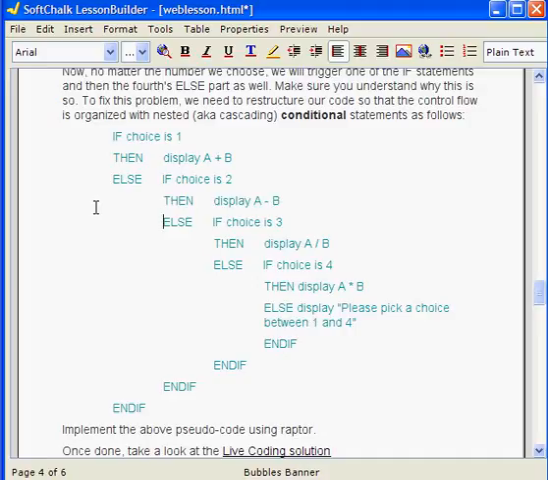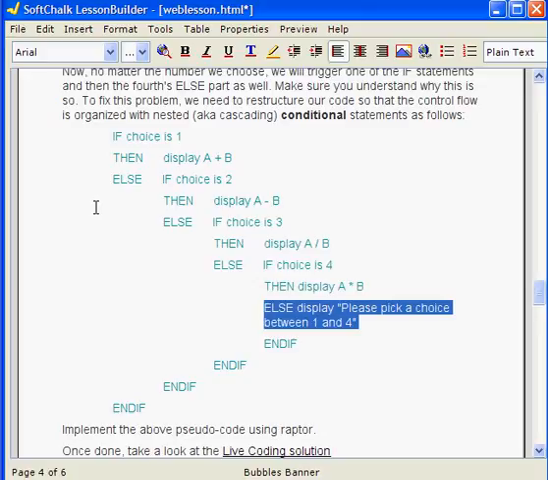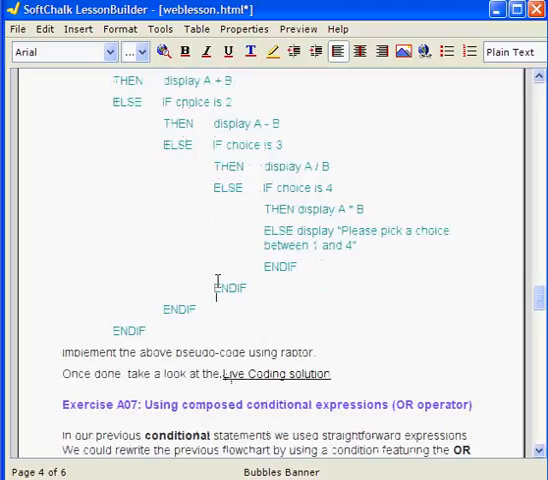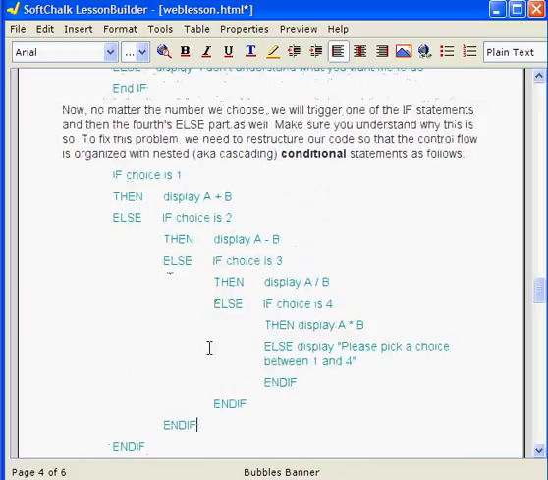So this same logic will be repeated over and over. If choice is not 2, then I test if choice is 3, do some work, and then exit the if statement. If not, then I test if choice is 4 and do my work. If it's not 4 either, I have been testing and eliminating all possibilities. So when I reach this else here, contrary to my previous code, I am really in a situation where I know for sure that choice is not 1, not 2, not 3, and not 4. Then I can display an error message inviting the user to type a number between 1 and 4 only. So the purpose of exercise 6 is simply to implement this pseudocode using Raptor.